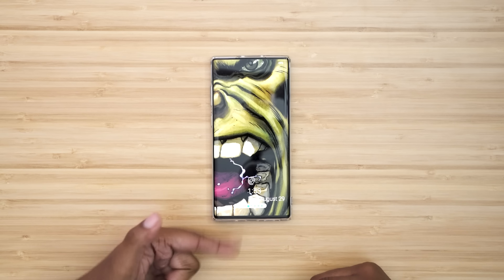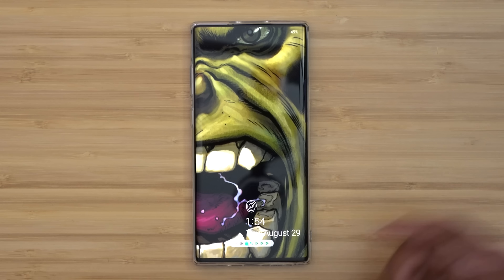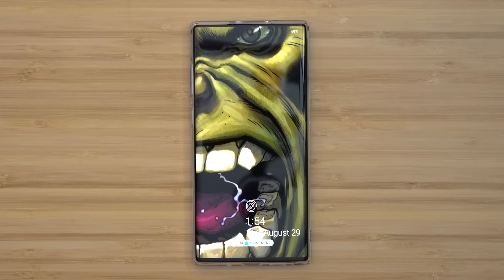If you take a look down at the bottom, you'll probably notice that looks a little different, and that was achieved with something known as Good Lock. That's an application I'm probably going to mention quite a bit in this video. It's unfortunately not in the Play Store, but I'll give you a link so you can download it and start utilizing some of these features, because you can customize so much — starting with things like hiding your clock. In my case, I want mine to remain visible, and I have my little icons there representing my notifications, so a very nice, clean look.